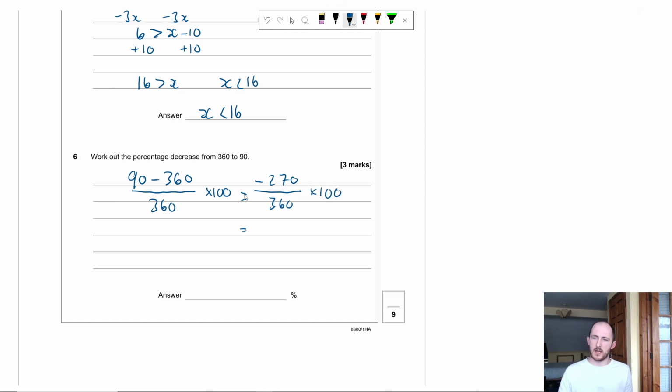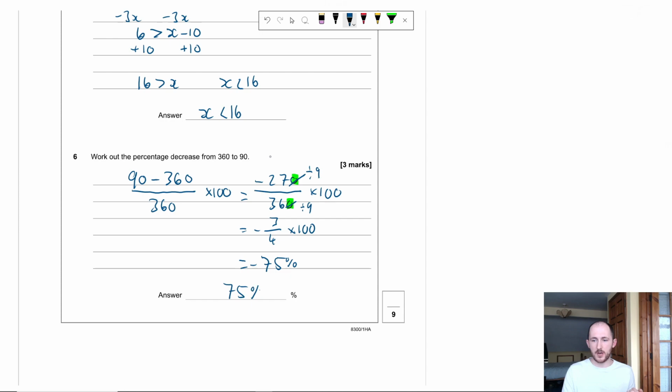Then again, we're still timing that by 100. And what would that be? Well, I can divide them both by 9, right? So the way I'm going to do this in my head is, if you ignore the zeros for now, 27 and 36, I can divide them both by 9, can't I? So the first thing I'm going to do is cancel out the zeros, and then divide top and bottom by 9 to simplify a bit. That gives me minus 3 over 4 times 100. 3/4 as a percentage is just 75%. So it's a 75% decrease, or negative 75%.